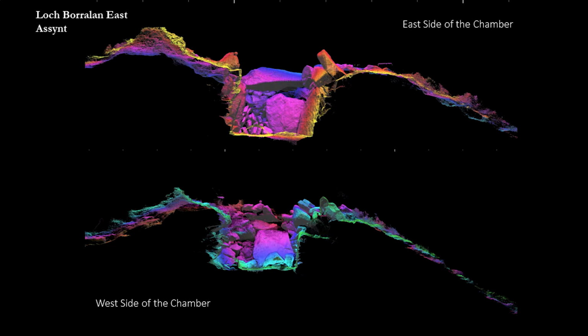The intermediate zone at Borrowland East is not a requirement of the structure, and if greater height were desirable, it could have been provided by corbelling. The use of that intermediate zone construction is a bit odd. We don't have lots of other things like that in the Scottish megalithic calendar. And so it seems to me that that's a cultural choice. That's architecture. It's not just engineering.